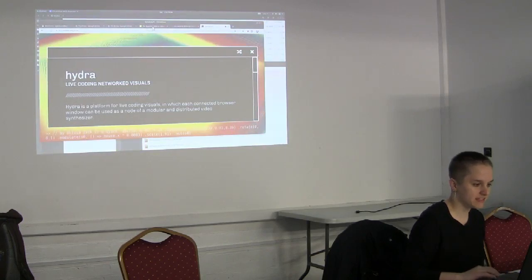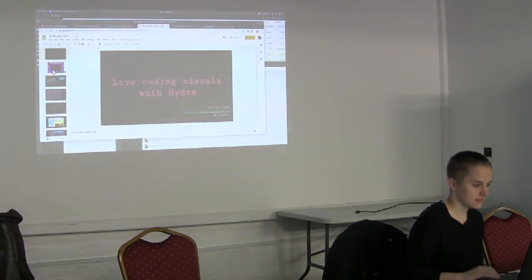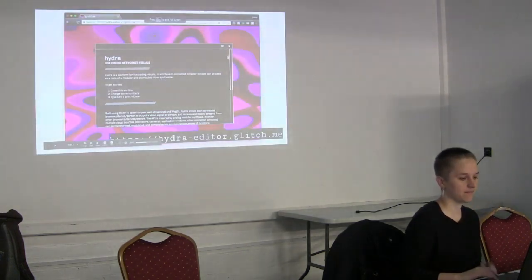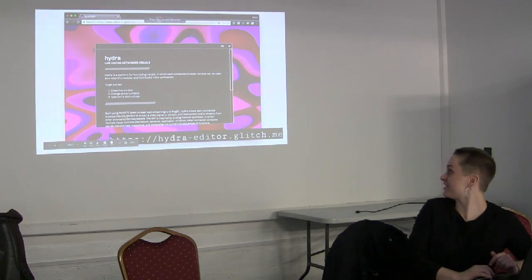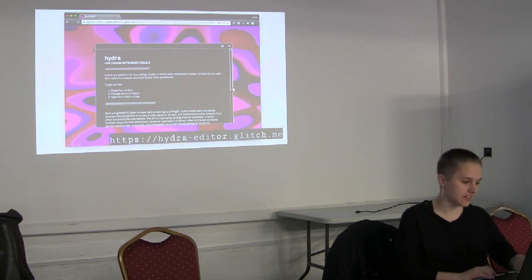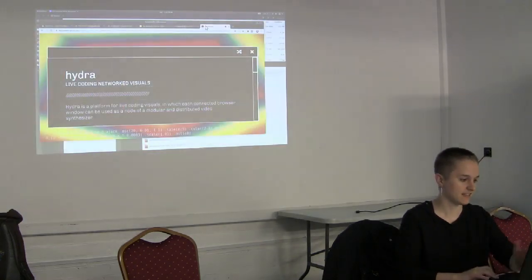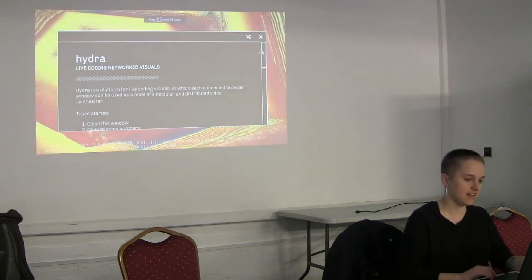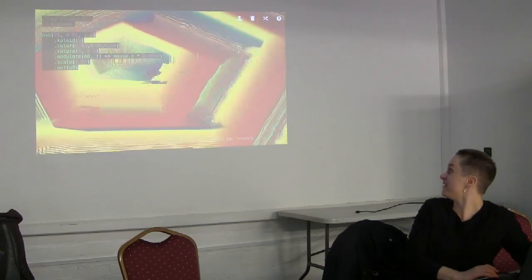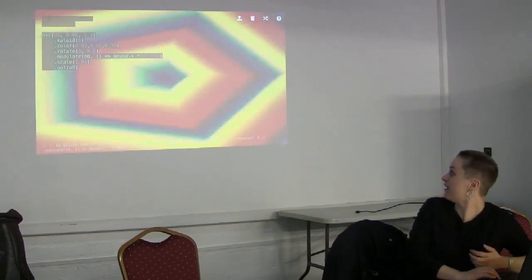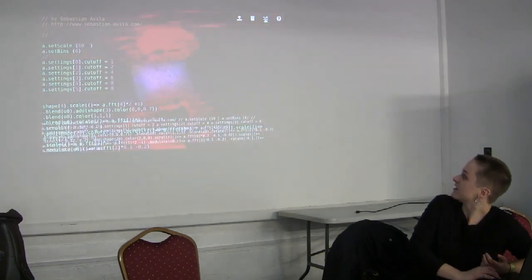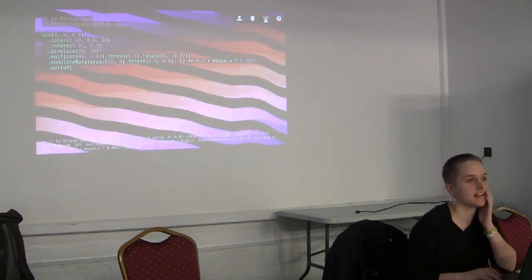So it runs in the browser at this address, and if you go to this address, something like this will pop up, and if you close this window, you see this kind of pretty visual thing, and then code on top of it, and you can switch and see different sketches that other people have made.